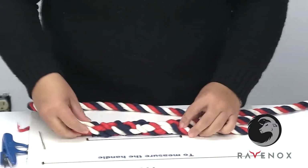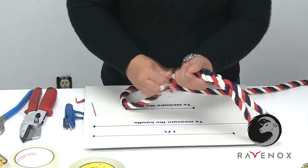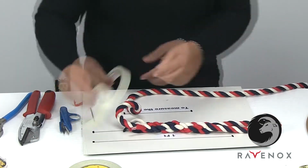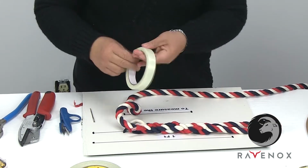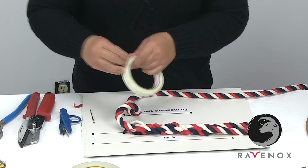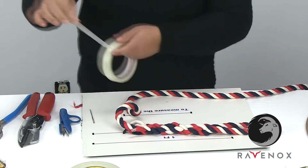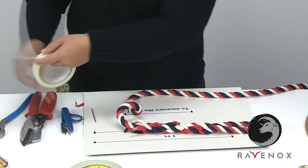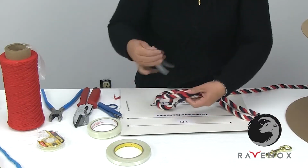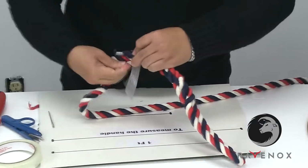Once you're done with the 6 cycles, use your measuring table and make sure it measures 6 inches. Now you'll want to cut 3 pieces of your 3/4 inch transparent tape to hold the braid. Take the first piece of tape and apply it to the location where you completed the 6th cycle of the splice.